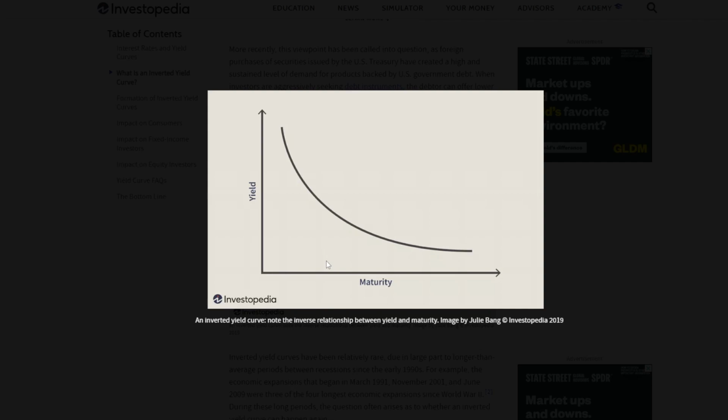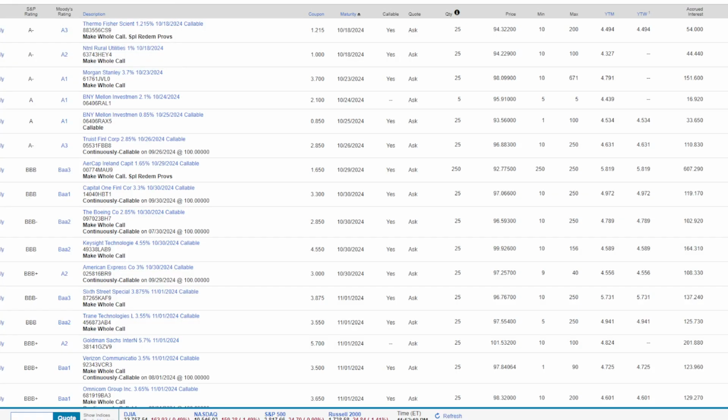Companies don't want to pay giant yields over a long term. They never will. So typically when you see this inverted yield curve, it's most likely a sign of recession to come or a current recession, because of the fact that interest rates are climbing so high. And interest rates are typically a leading indicator in this sense, right, of what's going on in the economy. So when we see interest rates climbing rapidly, we got a bad sign, okay? The economy is looking a little bit rough, and that's when you get situations like this. So that's the inverted yield curve. Typically a bad sign from an economic standpoint, and it could have impact on stocks as well, but we're talking about bonds here today, okay, folks?